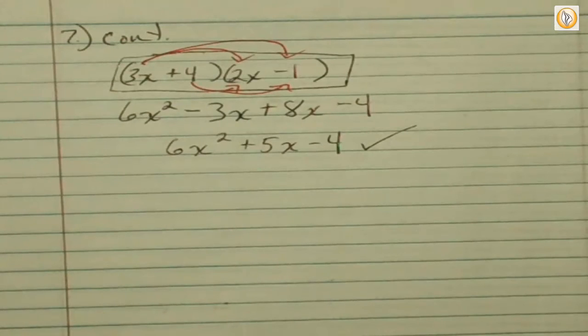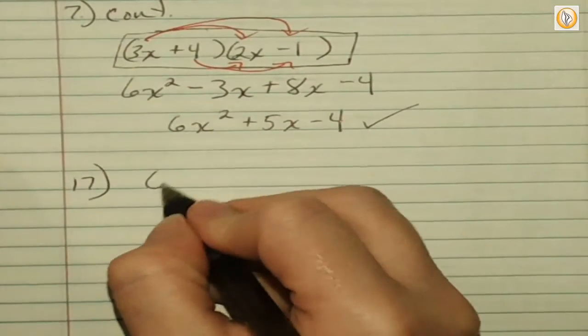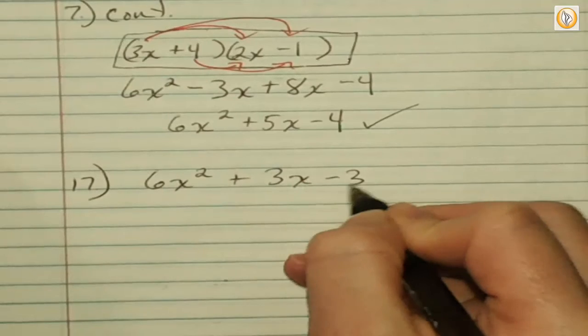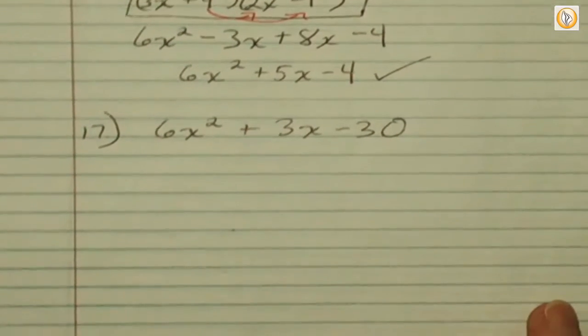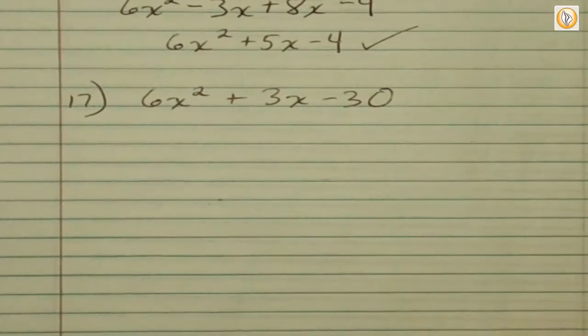Do you see? Why are we doing this? Because you got to learn it. I like the other one. I got one more for you. Are we gonna do a lot? Number 17. 6x squared plus 3x minus 30. Can we do the small things for Wednesday? No. Y'all should get here earlier.